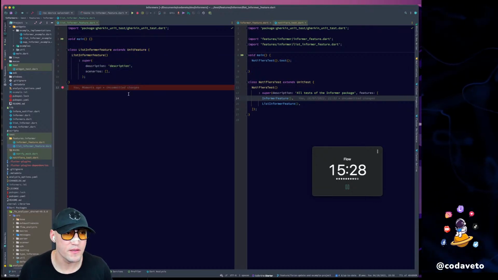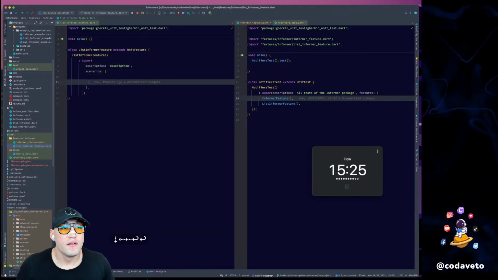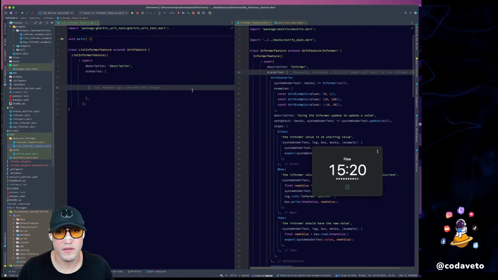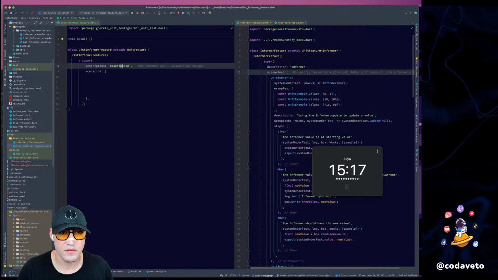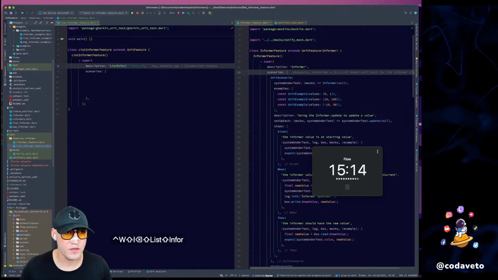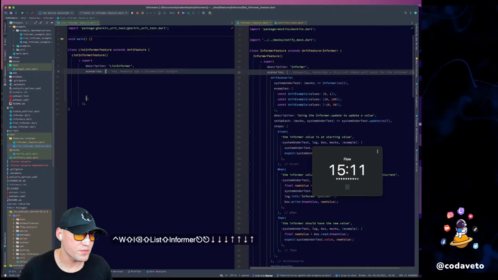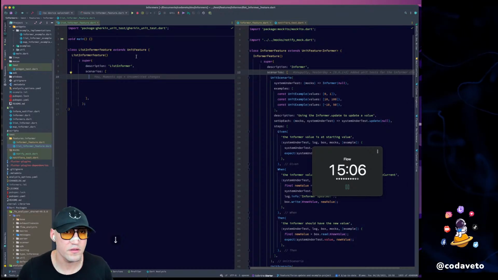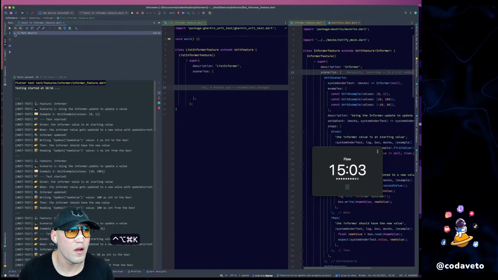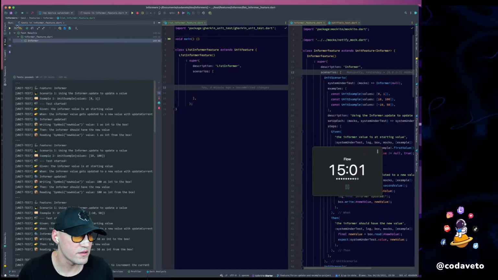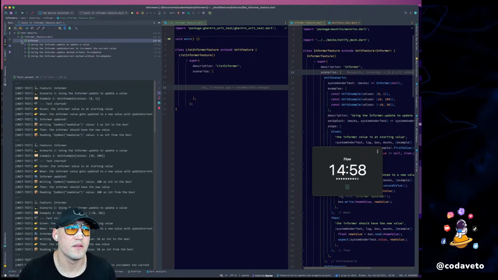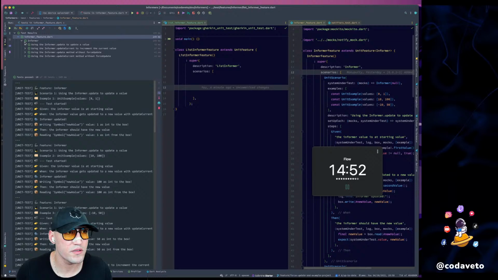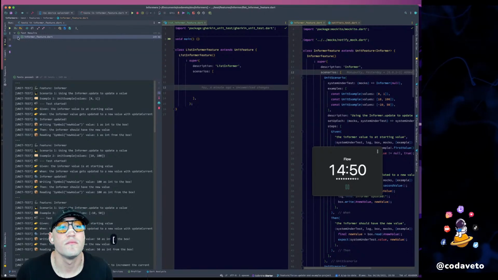Let's see. So we have the list informer feature. If we look at the informer feature, how it starts is with a description. We'll say list informer. That's the feature, and we just put a description there so we see it in the logging. That's the main reason. So the logging will show this, and it's easy to see which test belongs where.